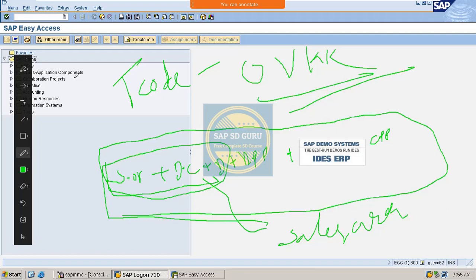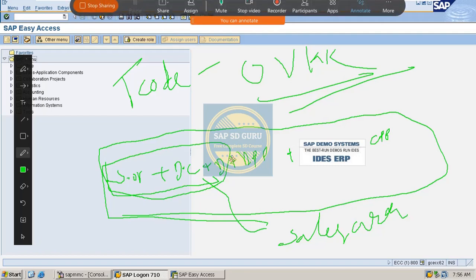So the pricing procedure will be determined based on sales area, document pricing procedure, and customer pricing procedure.